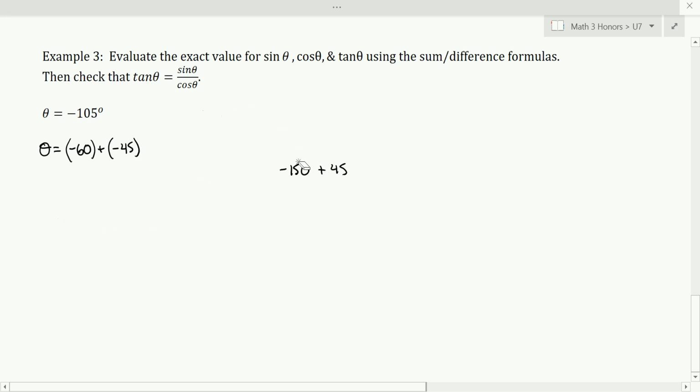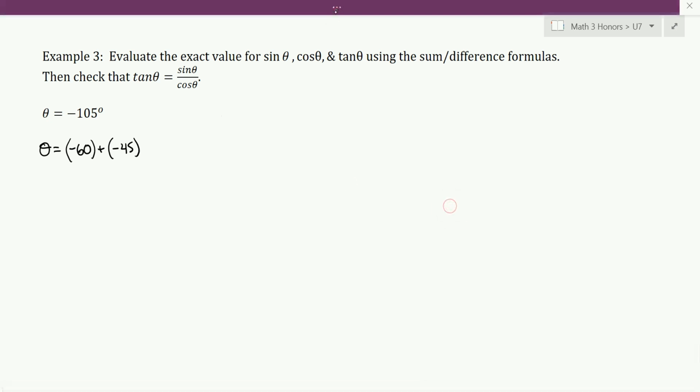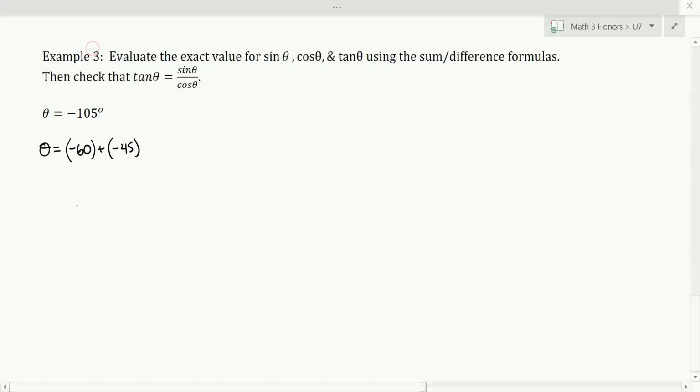So you're going to do this. You're going to find the sine, first of all, and you want to show your steps and show your work. So we're going to write the sine of negative 105. And then you're going to write the sine, and you're going to split up that negative 105 how you want. And we chose negative 60 plus negative 45. And then you're going to, this is when you have to use your formula that's on the cheat sheet that you have. Okay? And so you got to use that formula correctly.